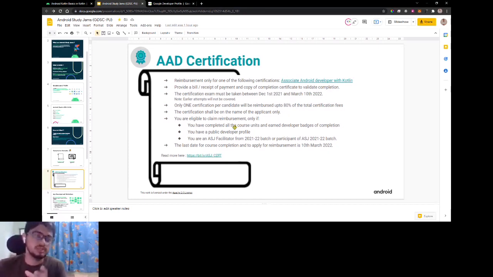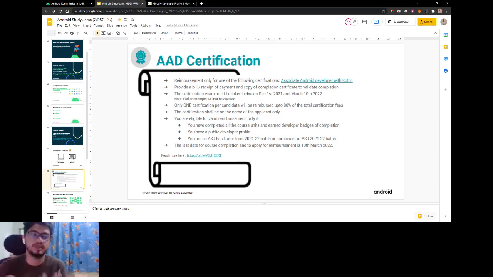Only 80% of the amount will be reimbursed, and you'll have to pay 20%. First you'll have to pay the whole fees, and then provide a valid bill. I just mentioned a form, so you have to give all your details in that: a valid bill, your developer profile, and proof that you have completed all 6 units.